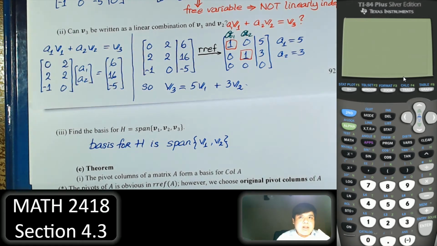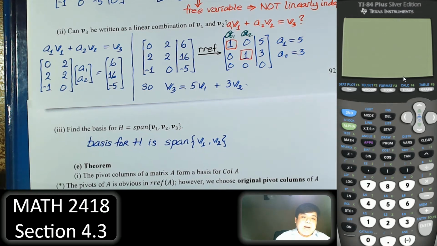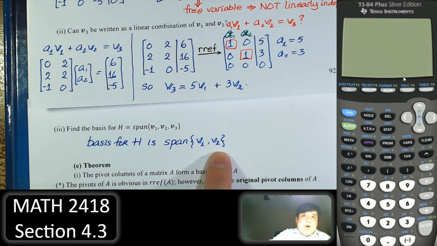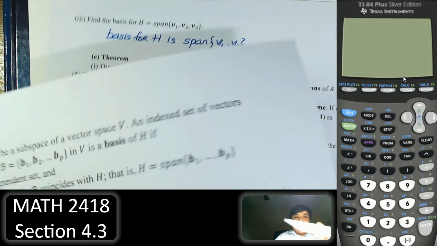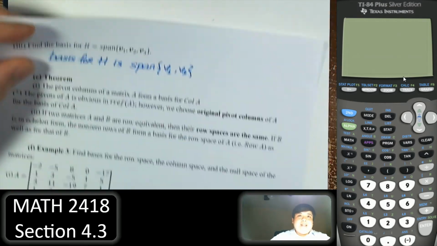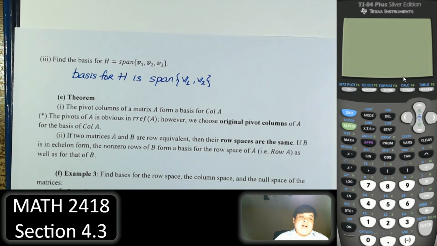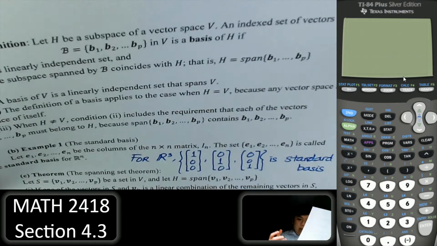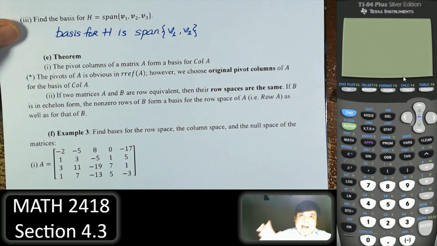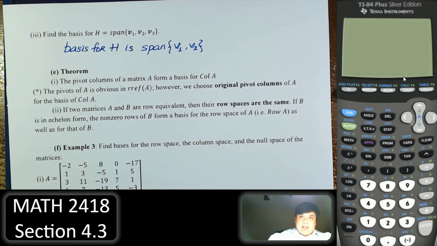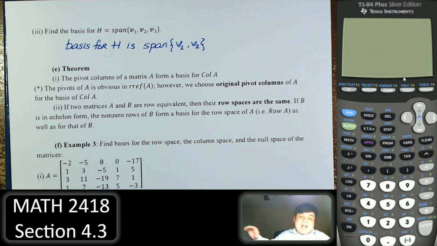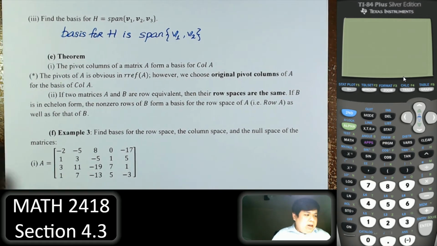So it can be a basis, right? The basis has two properties. It has to be linearly independent and it has to span the whole space, right? So that certainly spans because we wrote it like that, and they are linearly independent. So that's why it is the basis. To form the basis, if there is anything that makes it linearly dependent, just throw it away. So we reduce the set until we have a set of linearly independent vectors that together span the space, and that will form a basis for that space.